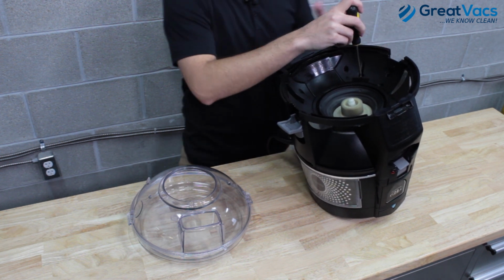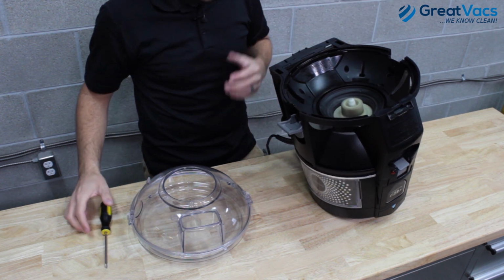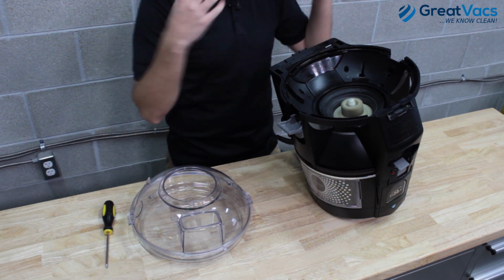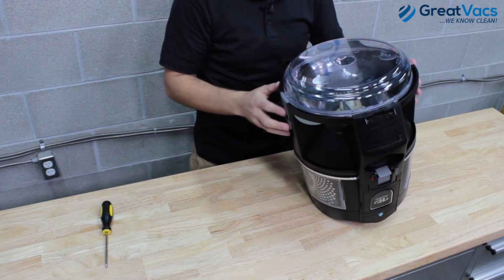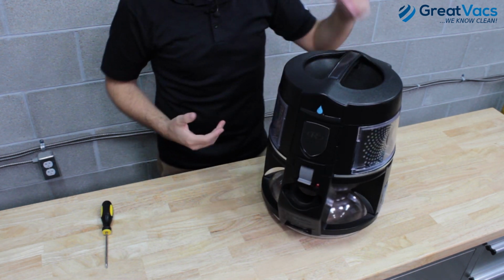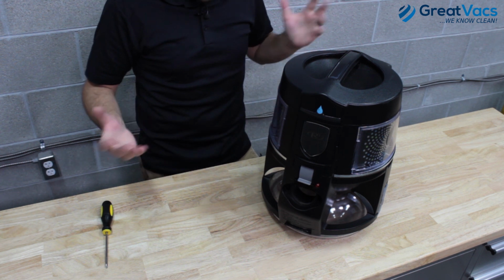If your vacuum turns on like that, then you know that your safety switch is not the problem, and it could still be something with the water bowl. So if you've checked the water bowl out and your latches and everything, go ahead and put it all back on and latch it down nice and tight. Make sure the latches secure everything on the bowl there, and then go ahead and try to turn it back on. If the vacuum turns on, then you're good to go.